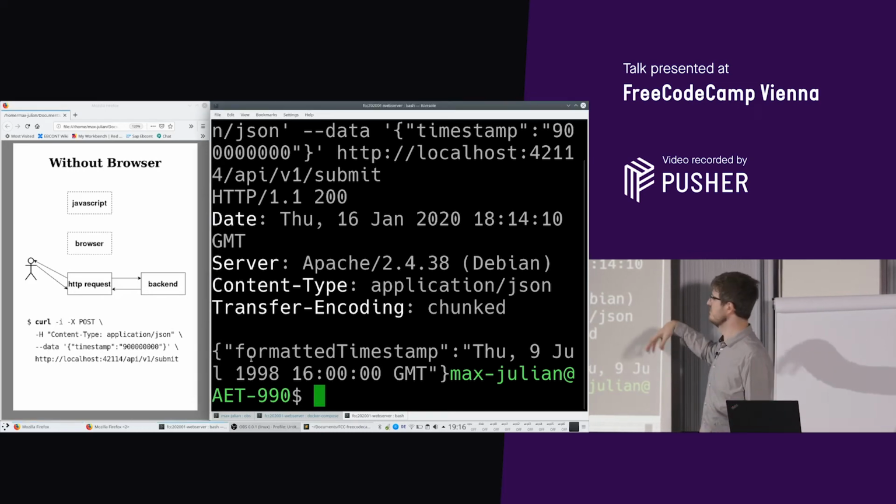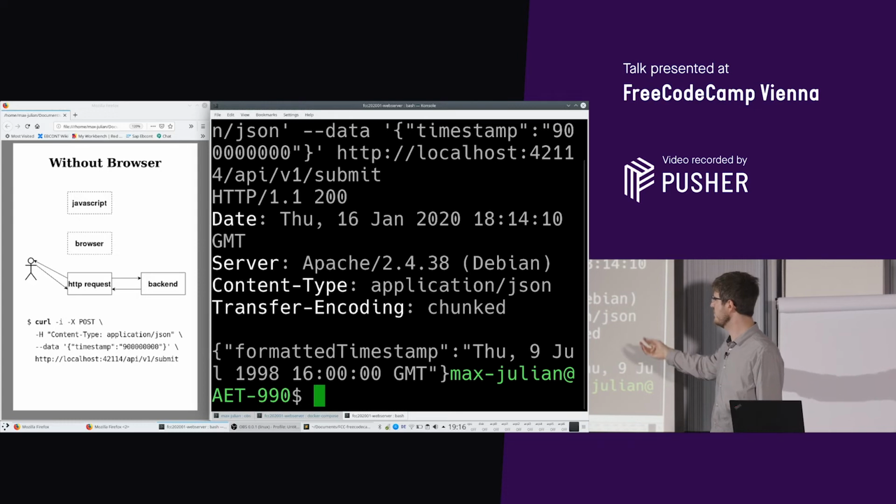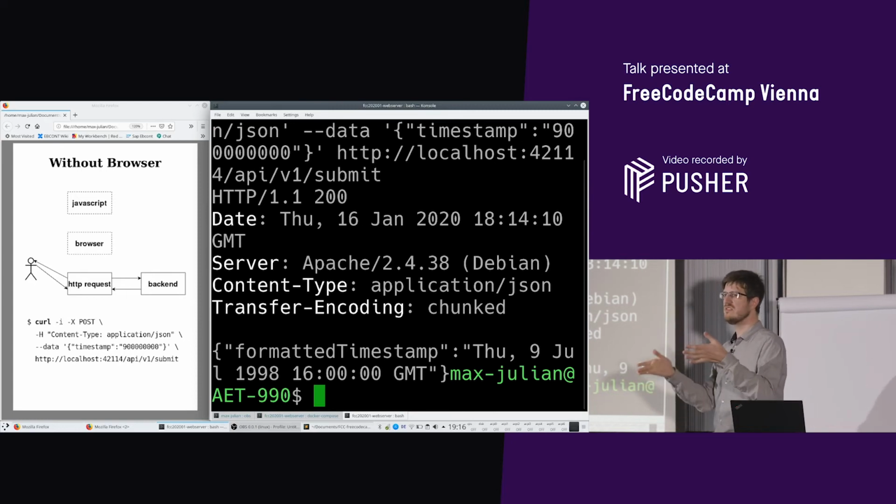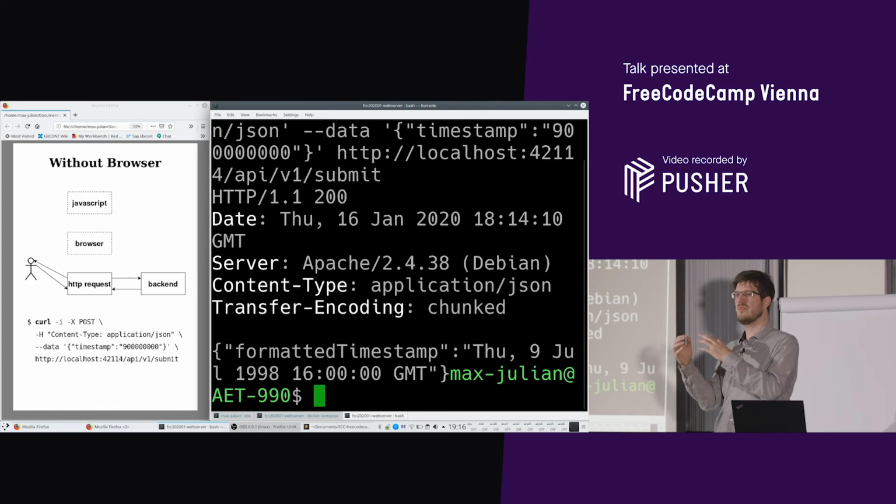Now, if the request gives a wrong result, you could send an email to the backend developer and say, well, I use this curl and it gives the wrong result. And the big advantage is that even if the backend developer is working on some strange operating system, he, or she actually, can reproduce it.